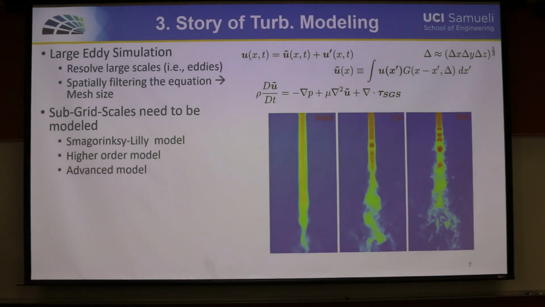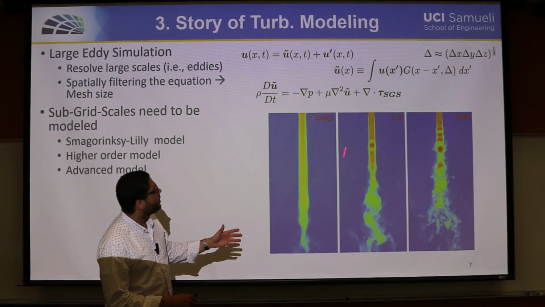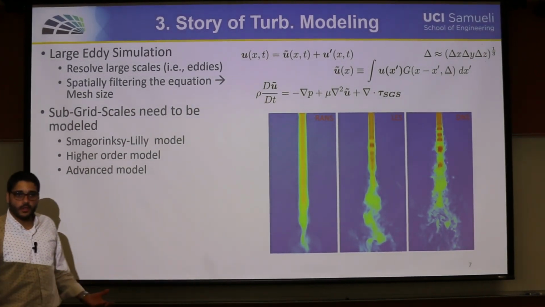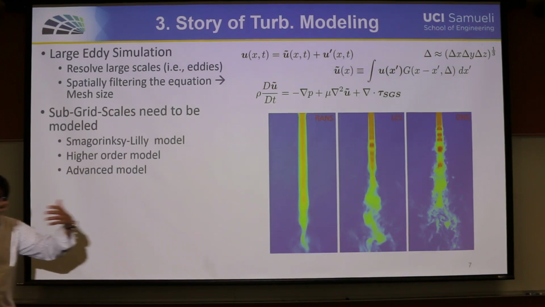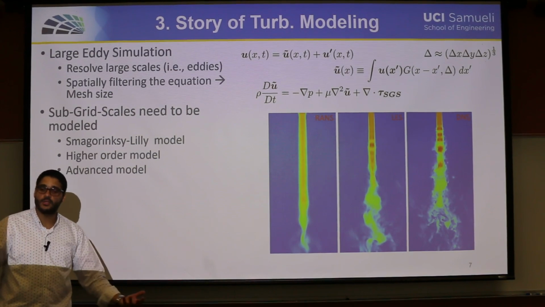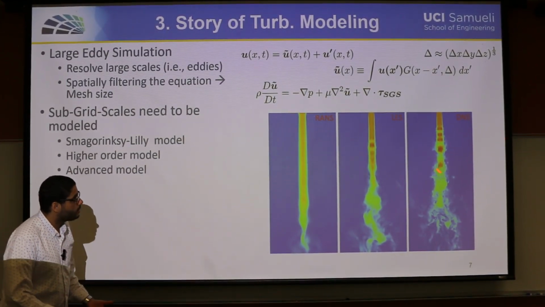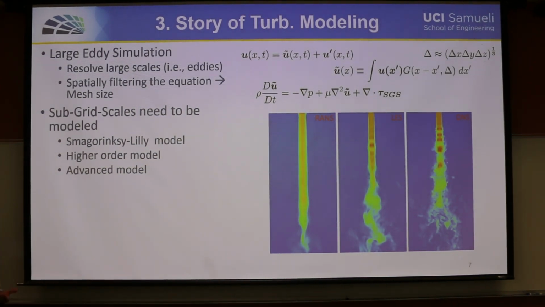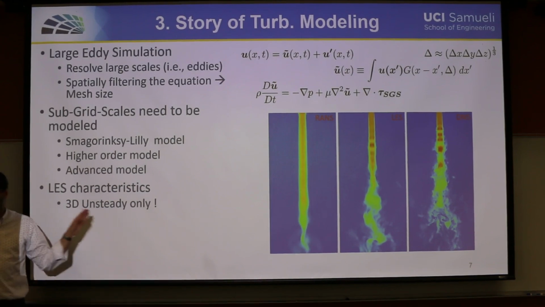And that's what you get. If you do an LES simulation, you get something in between the DNS and the RANS. So obviously, large eddy simulations are considered the second promising workhorse now in industry, because computational power became very good and very reliable, and one can rely on LES directly and not go for a RANS simulation. But the characteristic of LES is that it's 3D unsteady only.